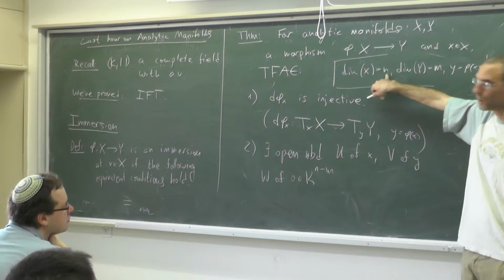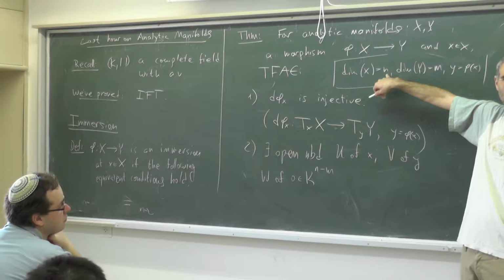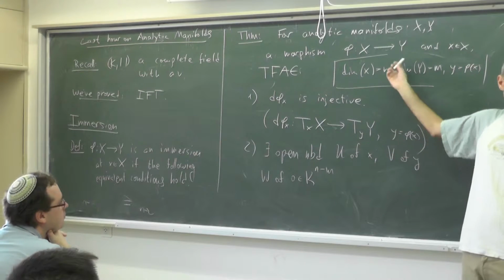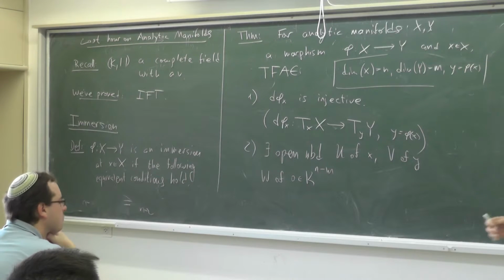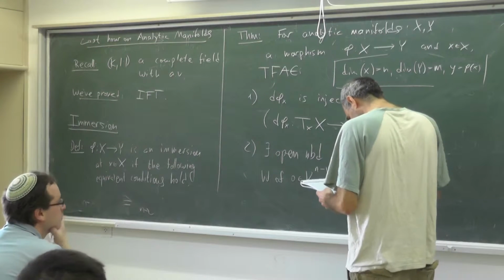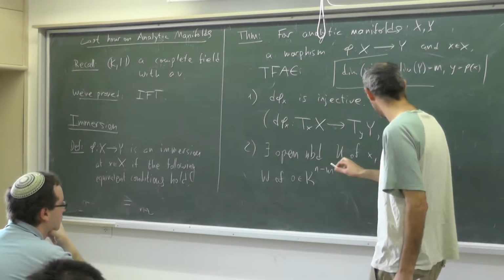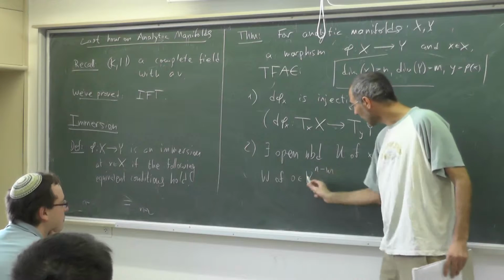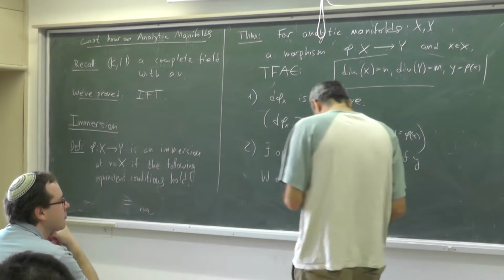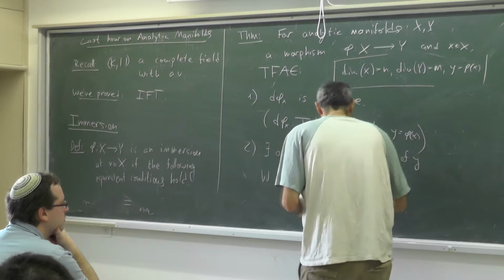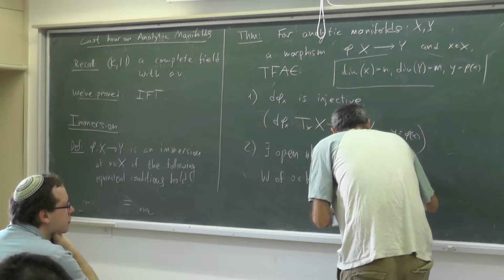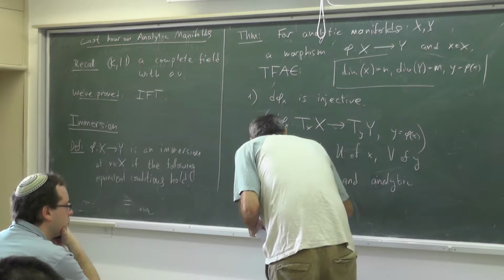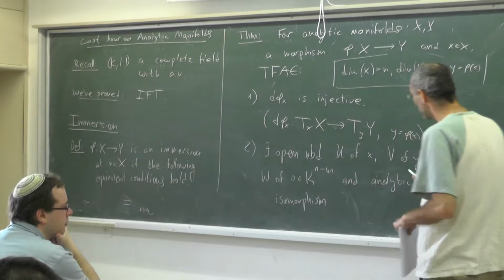By the way, I never said it, but it is clear how to define the notion of dimension at a point. When you have an analytic manifold, the dimension is a locally constant function. Obviously, we assume that the dimension is constant everywhere most of the time. So we have neighborhoods of x, of y, and of 0 in some linear space of the complementary dimension, such that we also have an analytic isomorphism, an isomorphism in the category of analytic manifolds.